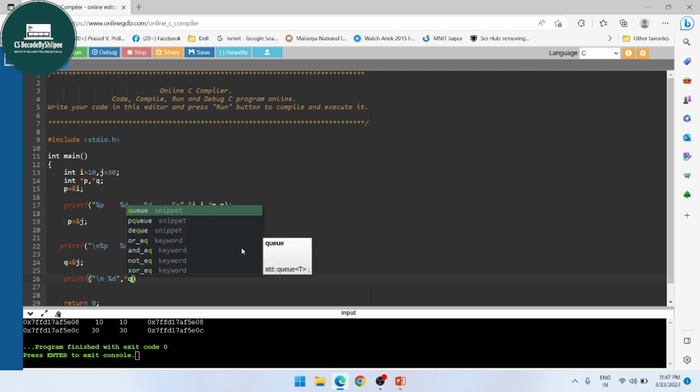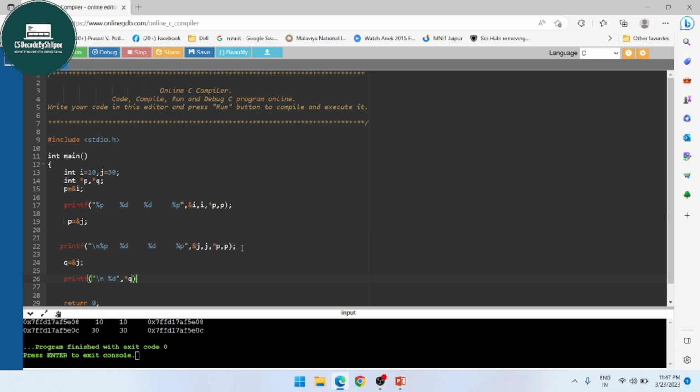So what will q print here? It will print 30 because q is storing the address of j. So whatever the value of j is, that q is going to print, because you are writing a star.